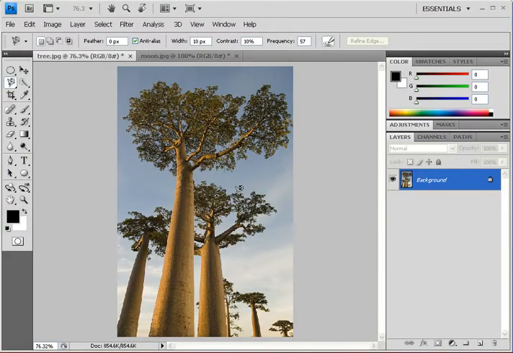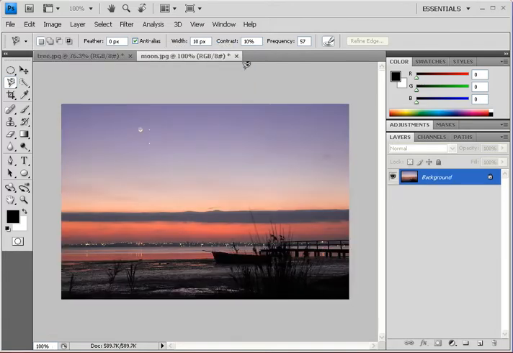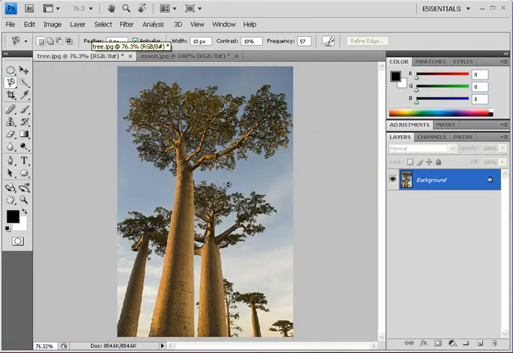Okay, folks, in this lesson, I'm going to show you how to create a very complex selection outline using the background eraser tool. What we want to do is move this tree in the foreground here into this image right here, moon.jpg. You can download both of these files from the website and follow along with me if you like. Normally, creating a selection outline with something as complex as this tree would present a very difficult problem for the normal selection tools, but the background eraser tool is going to do a magnificent job for our purposes. So let's get started with the lesson.